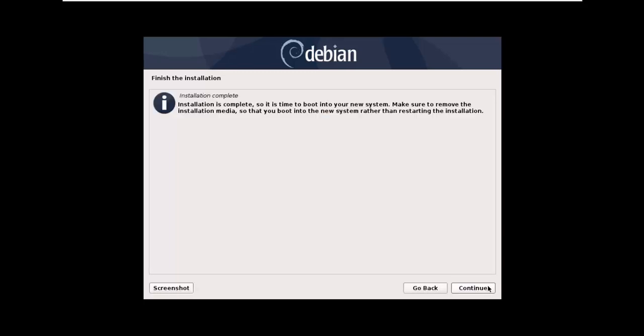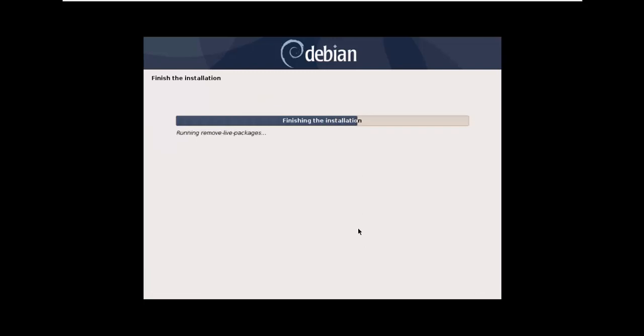Okay, so now everything's all complete. So we're going to have to remove the installation CD and then go ahead and boot. So I'm going to hit continue. It's going to go ahead and finish up. Now VMware usually on the reboot will go ahead and automatically disconnect the CD drive. So we're just going to wait for this to finish doing what it's got to do. And then after that, it should boot right into our new Raspberry Pi Raspbian desktop.